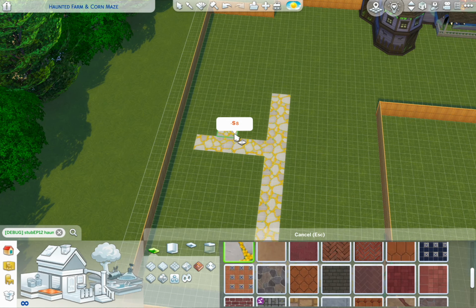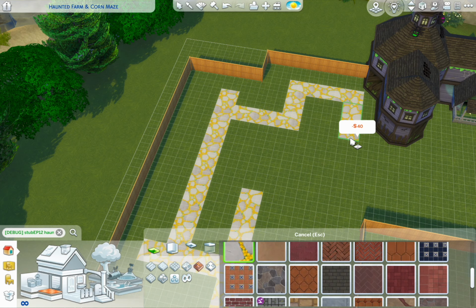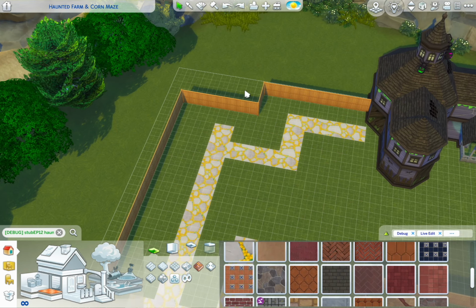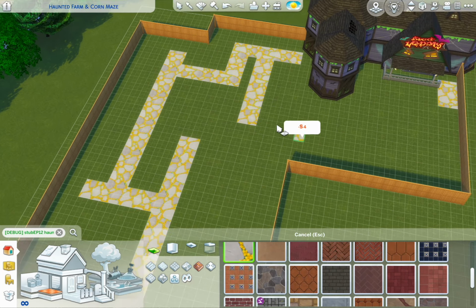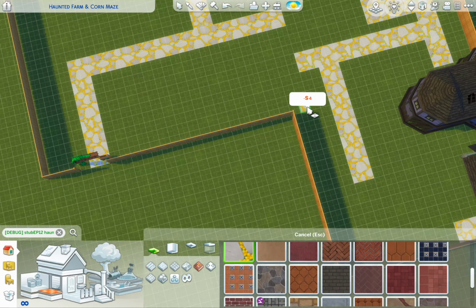And later, I also add a bunch of the haunted house cursed items from Paranormal Stuff so that your Sims actually get scared more and more as they go through the maze. I put more of them clustered together as you progress towards the haunted house. So it's all just very spooky and haunted and fun.